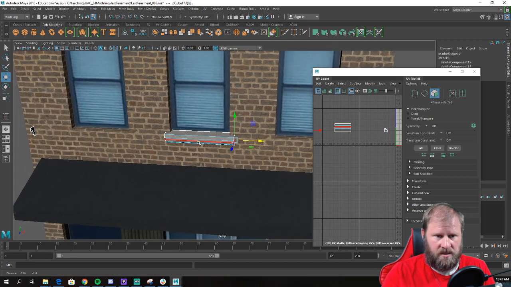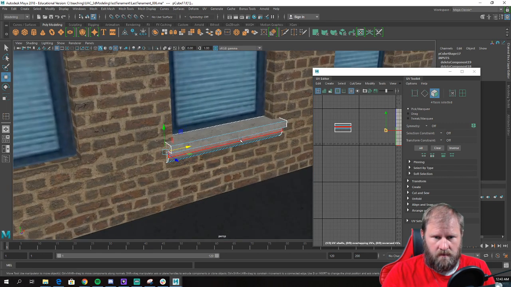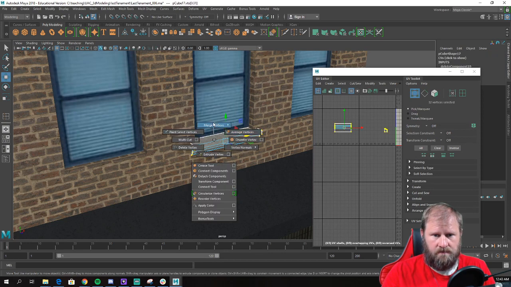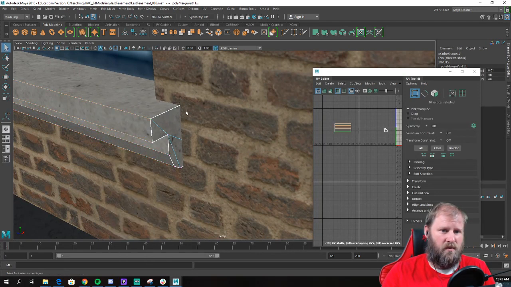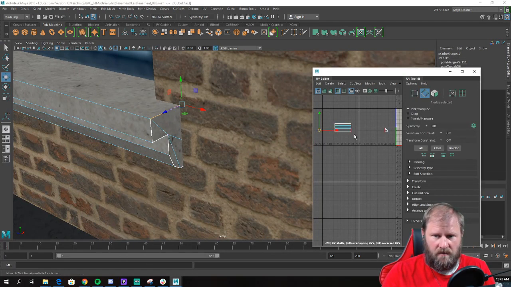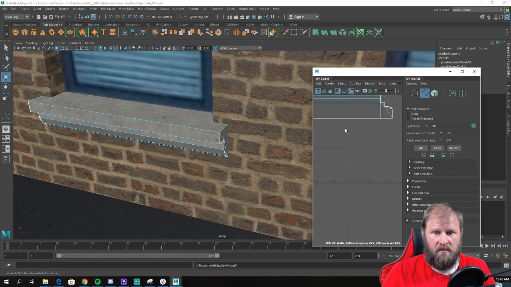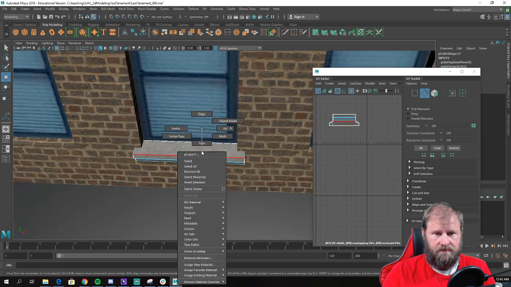Snap them here to the edges, the ends, under vertices. Now, if it's something that I feel is really important, that I really want these back edges sewn on, whatevs, I'll grab them, move and sew. It's done. So now those are UV'd.